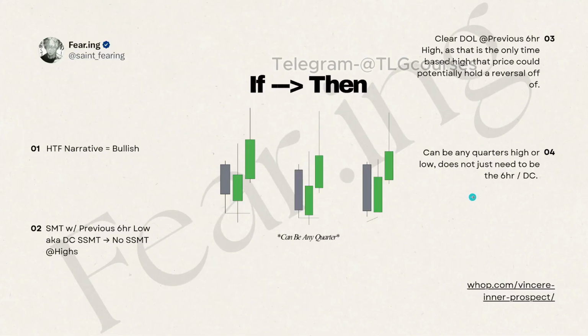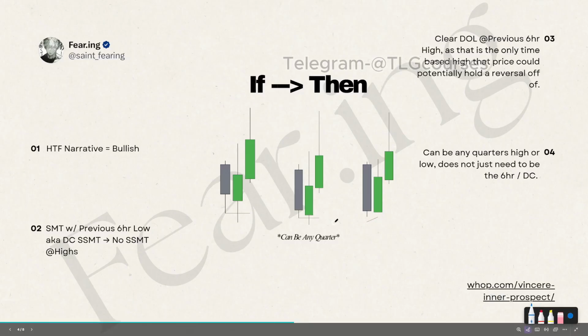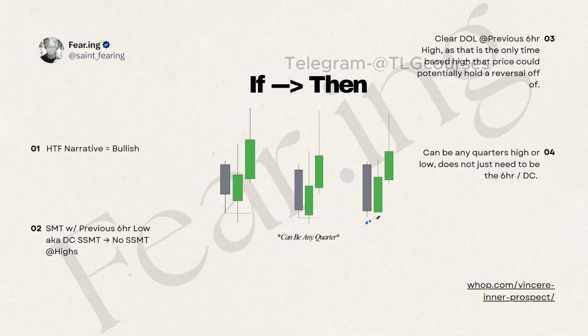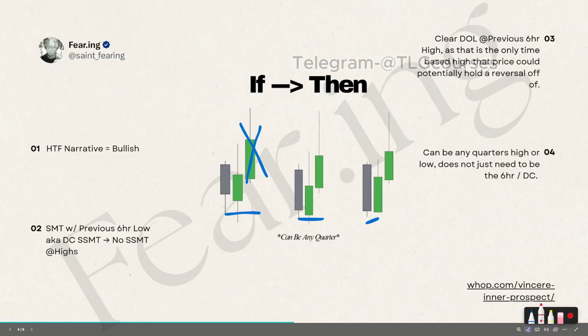So what would it look like? Well, in the most simple aspects, we'll just show an example. Here, let's just imagine higher time frame narrative is bullish. Price soups the previous 6-hour low on ES, we soup it on NQ, we fail to do so on YM right here. So we have daily cycle sequential SMT at the lows. And what do we see at the highs, my bad? YM fails to, NQ does, ES does. However, we look at the highs and you can see that there's no sequential SMT at the highs. So let's imagine that this is before this candle right here. Let's just imagine that candle 3 is non-existent. We have yet to expand within that candle 3.